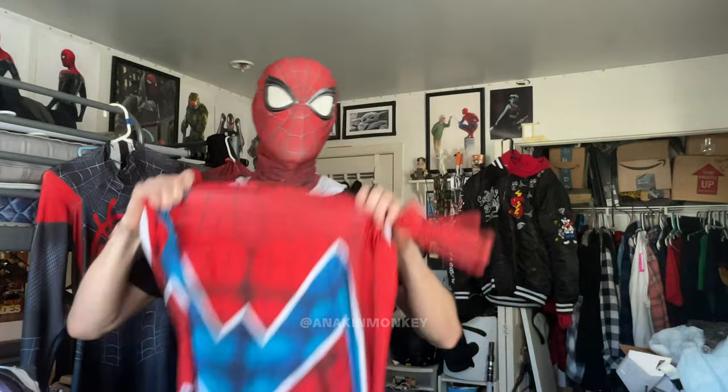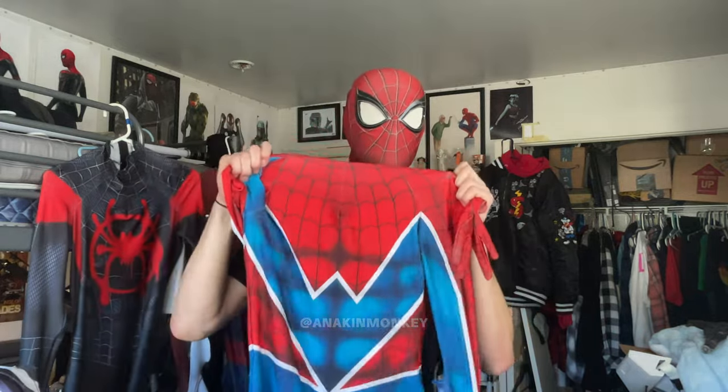The second thing I want to bring up is custom suit designs. Some sites offer the ability to upload your own custom design. If the print shop doesn't have the suit design that you want, you can purchase it from the designer directly and then upload it into the print shop. That's what I did with my Spider-Punk suit — Print Costume didn't have a Spider-Punk design, so I bought it from somebody who did actually design that suit, got the file, and uploaded it into Print Costume with all my other measurements and attachments.